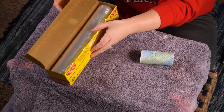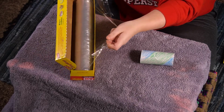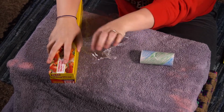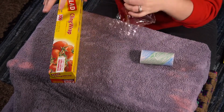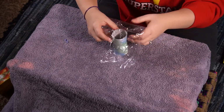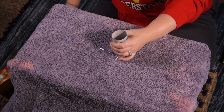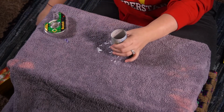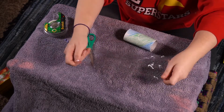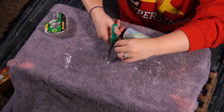So that's when I'm going to use my cling wrap. I'm going to take just a little bit of cling wrap. Now you might need to have mom or dad help you with this. I'm gonna take a little bit of cling wrap, not too much. Now this stuff is really sticky, so you have to be careful. And I'm gonna put it on the end here. And I got way too much, which is why we need the scissors. So first, I'm going to get my scissors, and I'm gonna cut this in half. It's kind of hard, so you have to be very careful with it.